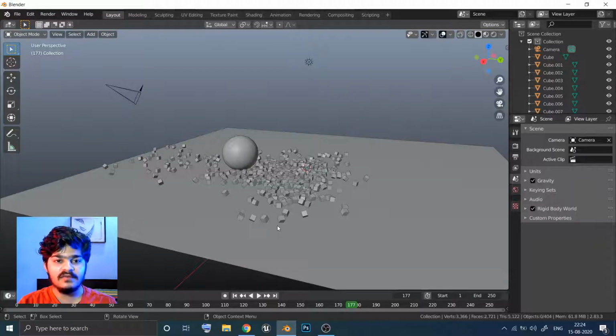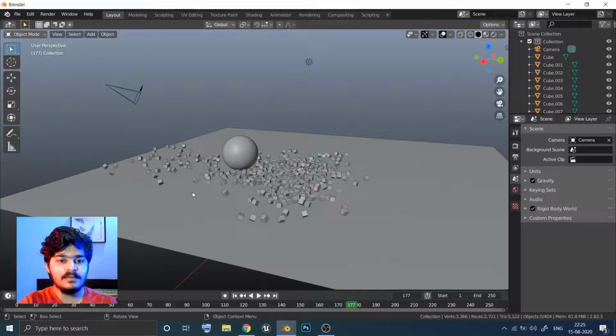For instance, when two objects are colliding with each other, we don't want to think or calculate by ourselves how the objects would collide and how they would react. We simply want the collision to take place and everything to be calculated by itself, and that's where physics simulation, rigid body simulations, comes in handy inside of Blender, and that's really cool.